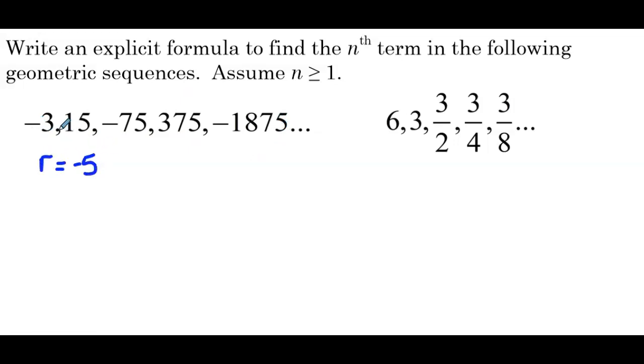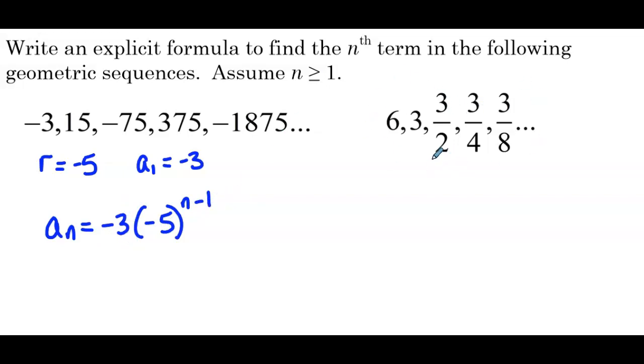And we can verify that again. To go from one term to the next, we need to multiply by -5. The first term of this sequence is -3. So the explicit formula, a sub n, equals the first term is the coefficient, so -3. The common ratio is the base to the n minus 1. We want to translate our exponential function so that this coefficient is the first term. So move it 1 to the right.